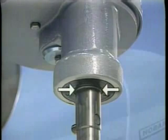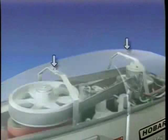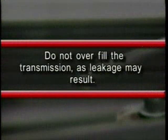To check the oil level, remove the top cover, which is secured by 2 screws. Remove the transmission fill plug and check the oil level. If the oil level is below the line on the oil dipstick, add a small amount of the recommended transmission oil until it returns to the proper level. Do not overfill the transmission, as leakage may result. Contact your local Hobart service office for the recommended transmission oil.